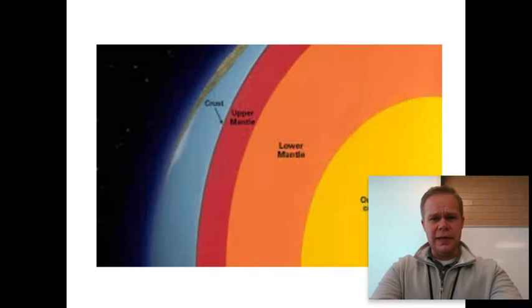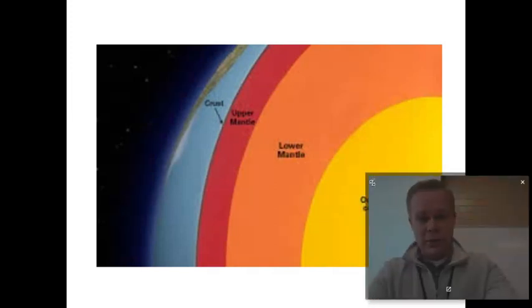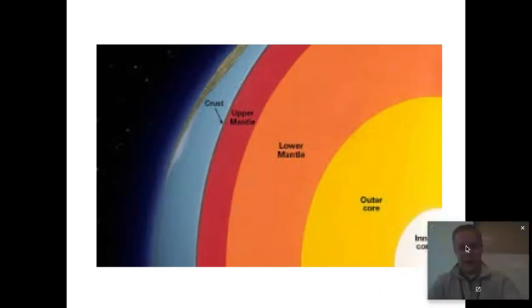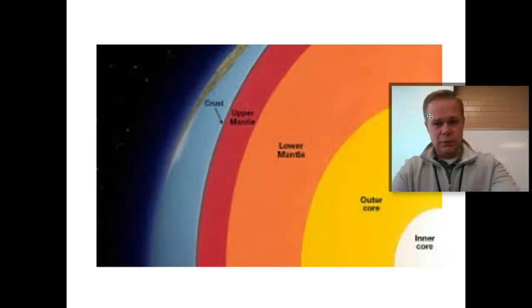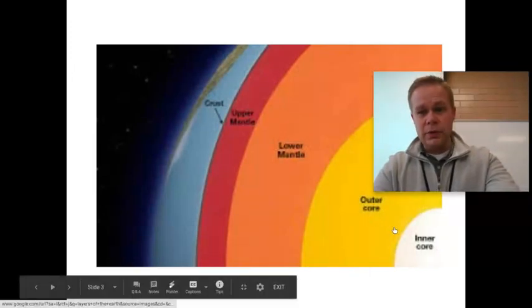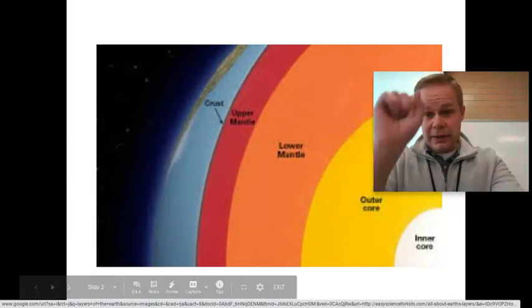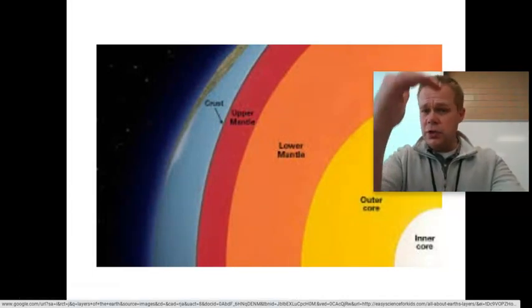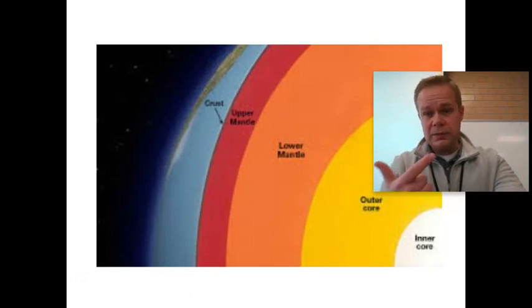Now, the Earth's layers are actually separated in much the same way. So as we know, we have the crust on the outside. We have the upper mantle, lower mantle, which we often just refer to as the mantle, the outer core, and the inner core. And yesterday we did that graphing assignment where we saw that as you go deeper in the Earth, it gets hotter and it gets more dense.